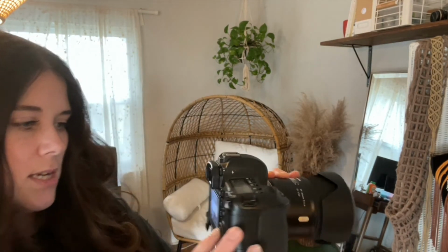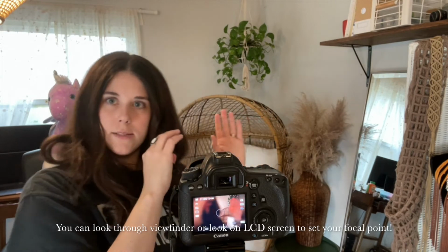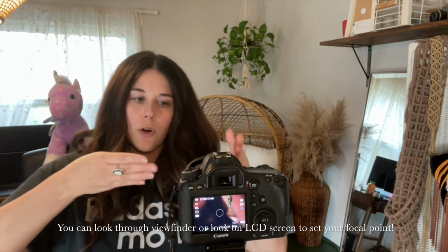However, some older cameras might not have that option. But just know that if you have an older camera or you don't have those options, just look through the viewfinder, and make sure your focal point is where you're gonna be standing. So do you wanna be off to the side? Do you wanna be in the middle? Do you wanna be more towards the top if you're taking a vertical image? So just make sure you set your focusing point where you're gonna be at, so your camera is focusing to that point.